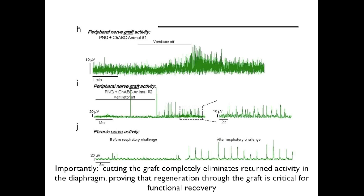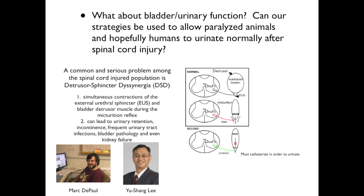Now, I want to leave that and talk about another really important problem, which is urinary function. Everybody with a severe spinal cord injury has problems with bladder function and bowel and sexual function. These are primitive kinds of behaviors that we would love to be able to restore. Surgeons would tackle this because the lesion's lower. And we all know what happens. Normally you've got two muscles involved: the detrusor, which squeezes the bladder, and the external sphincter, which is very strong and releases urine.